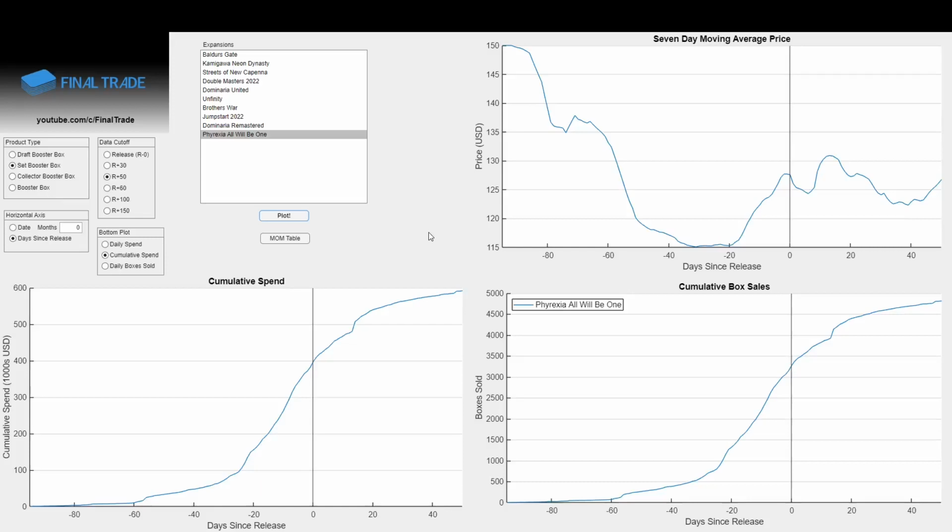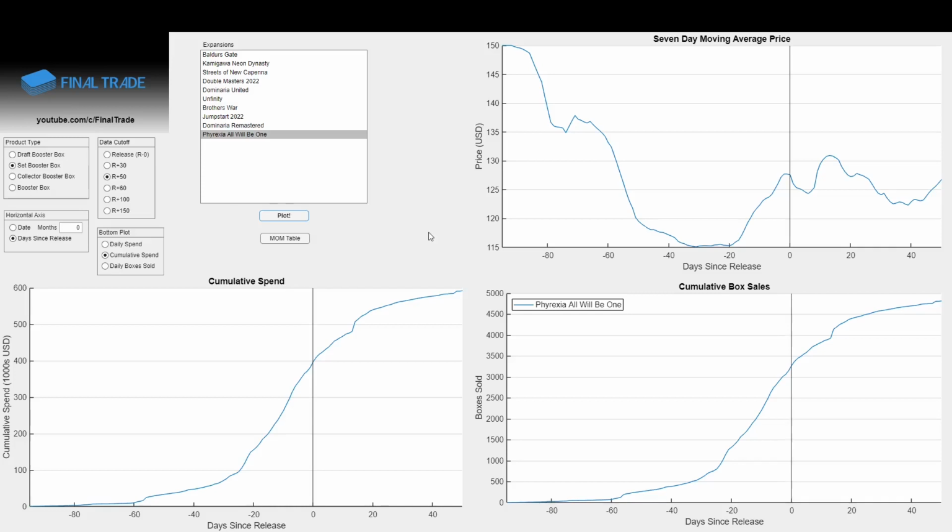We're going to take our 50-day look at Phyrexia set box sales data taken off of TCG Player. Can you believe it has been 50 days since this set came out and we haven't had another set already released, and we don't have a third set coming out in another week like we usually do? So a slight reprieve from the normal once every 4 week release schedule that WotC has had us on for 7, 8, 9 months now. We still have a couple of weeks until March of the Machines comes out, and then after that, about 3 weeks until the next set.